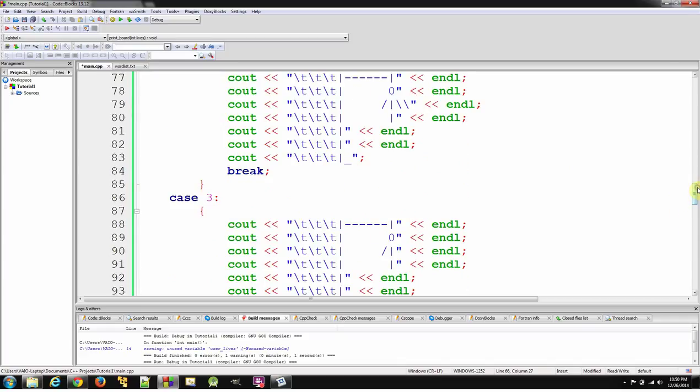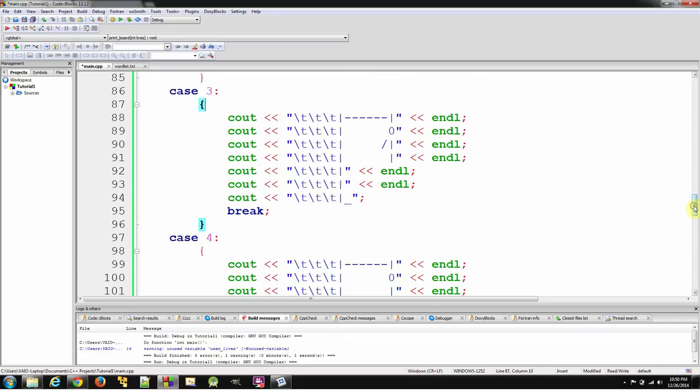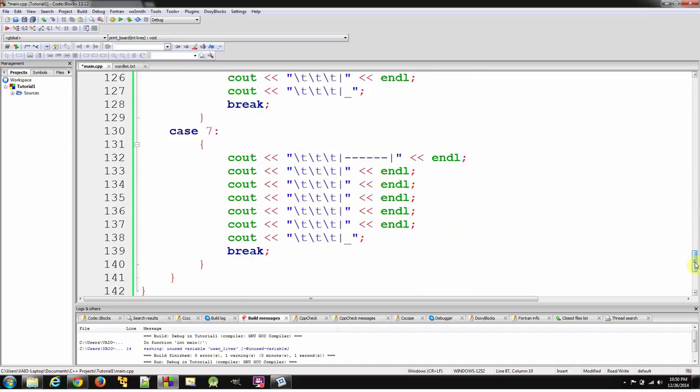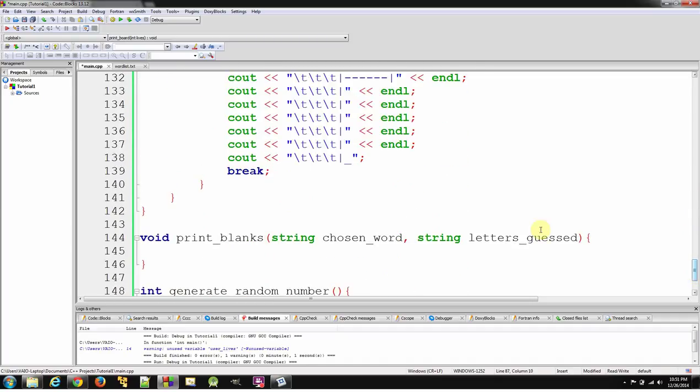And I will provide this code for you in the resources tab of this lecture, so you can download it and just copy and paste it into your program if you want, because typing it out is kind of a hassle. But if you want to do it yourself, that's perfectly fine, so it's up to you. But what I do want to do in this tutorial is work on our print blanks function.